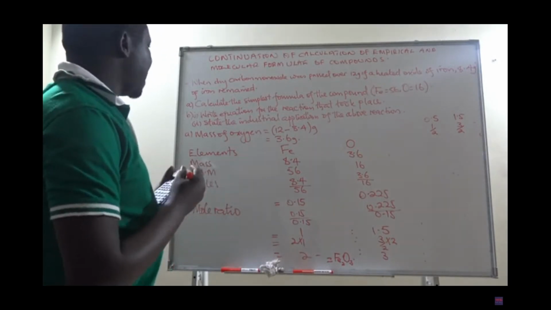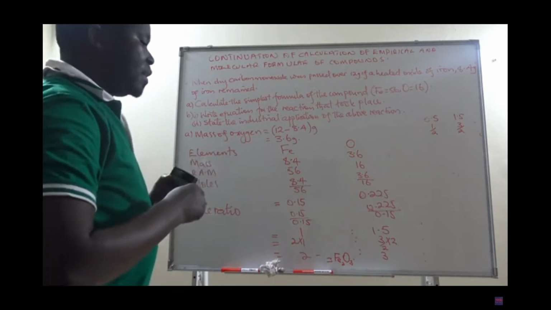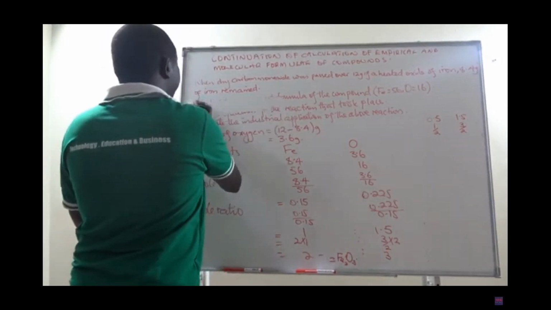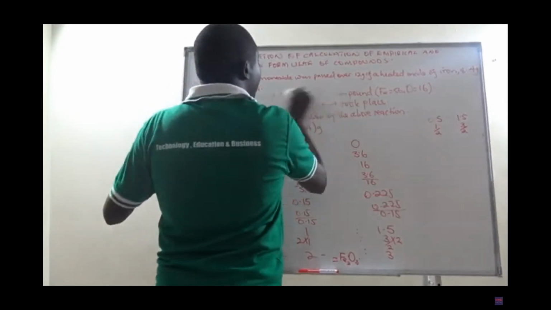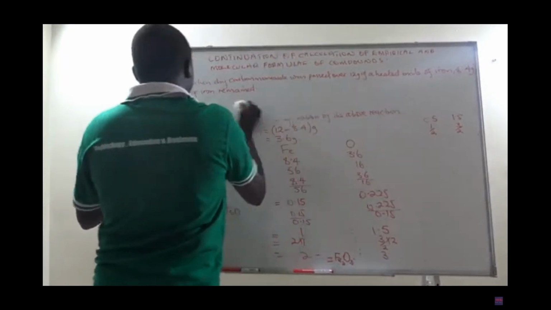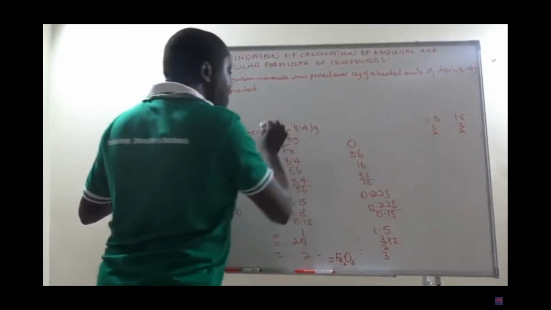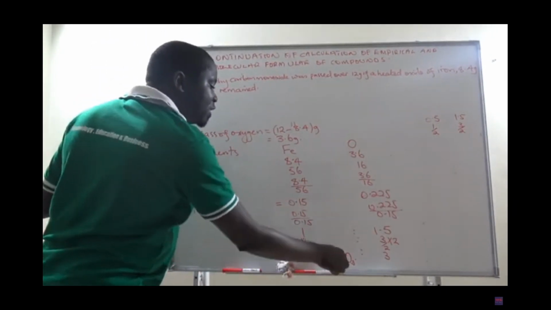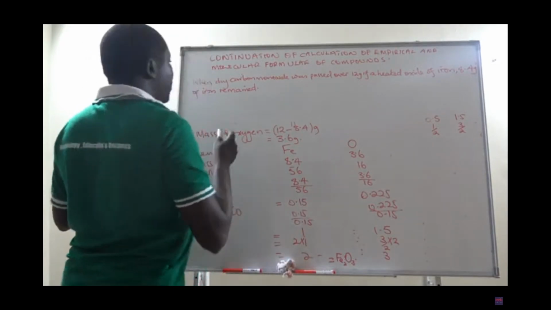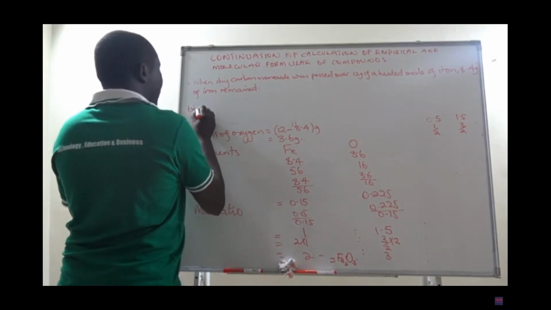Now let us go to the next part, which is saying we should write the equation for the reaction that took place. We need to analyze this reaction very well. What is reacting with what? I can see that here we passed dry carbon monoxide over a heated oxide of iron. The formula of the oxide of the iron we have got is Fe2O3. We are passing dry carbon monoxide over it. So this one is now B part 1.